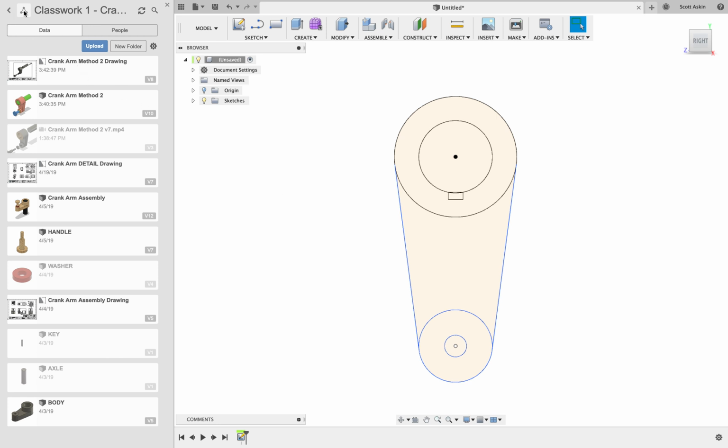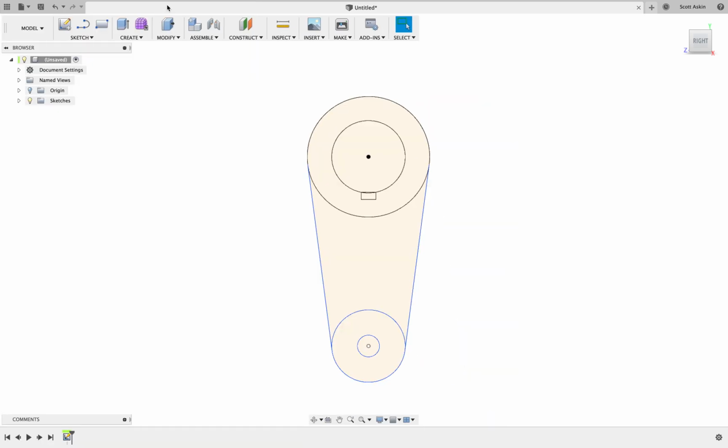People, welcome back to the second lesson. In this lesson we're going to look at how we can make this geometry, this bunch of lines, into a 3D model, and then how we're going to add or generate other components from that 3D model as well. The first thing I'd like to draw your attention to is that at the end of last lesson I didn't save this work. It's still unsaved, and you can see I've actually jumped out of the edit sketch mode. So I'm just going to go back to where we were before.